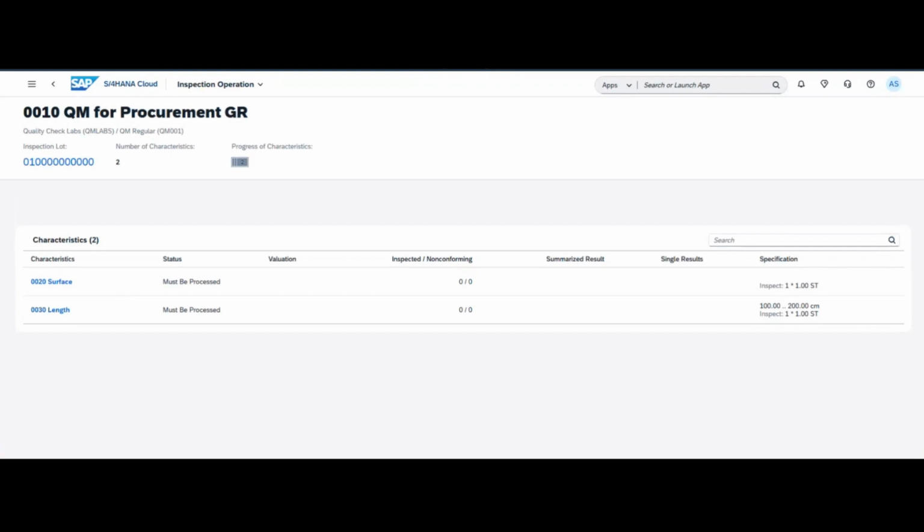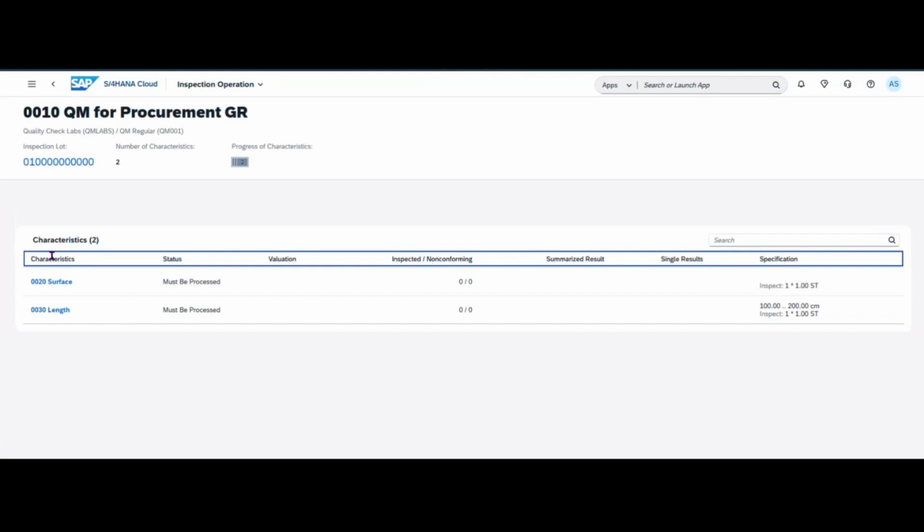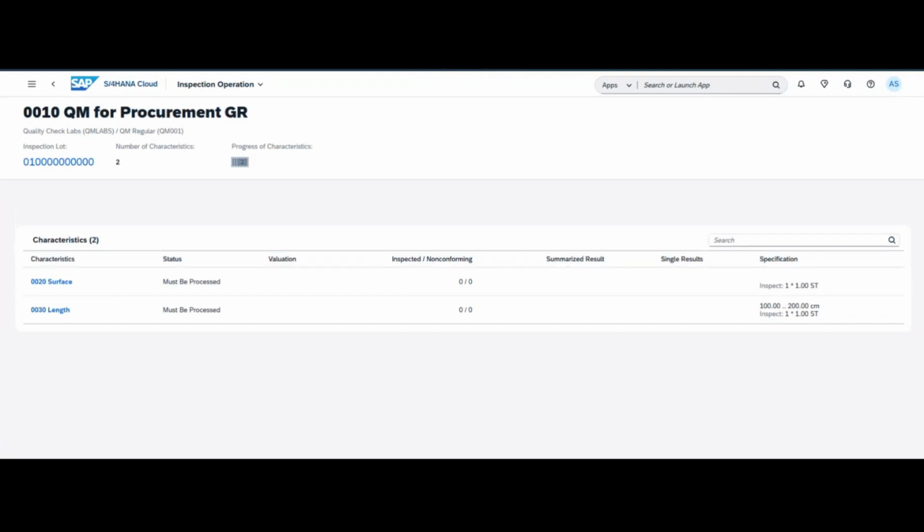Now click surface in the characteristic column. A dialog box appears with the characteristic detail with the link to the inspection method.